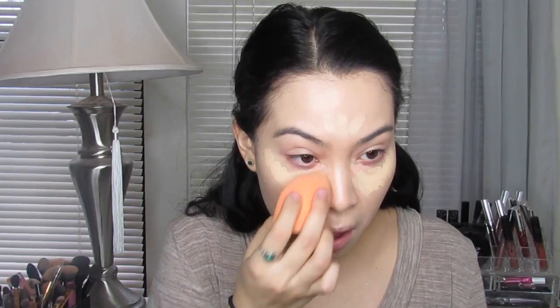If you need to go back in and conceal — if picking up the excess product kind of took away coverage — you can go back in and conceal wherever you need to. This is the Instant Age Rewind by Maybelline. I take the sponge applicator off. I'm using the Neutralizer shade, and I'm taking a BH Cosmetics brush, the 102. You can correct your under eye. I'm going to use the Maybelline little palette with the corrector shade and just sweep that right along my dark bag. I'm just going to take my damp beauty blender and blend this out. Then I'm going to use the Ben Nye Fair translucent powder — get whatever translucent powder you have.